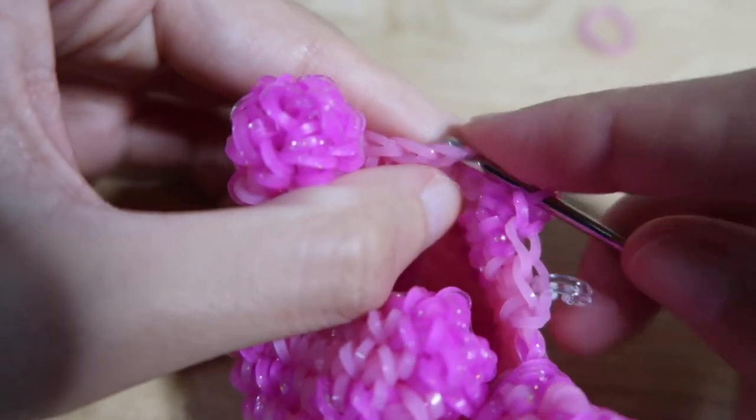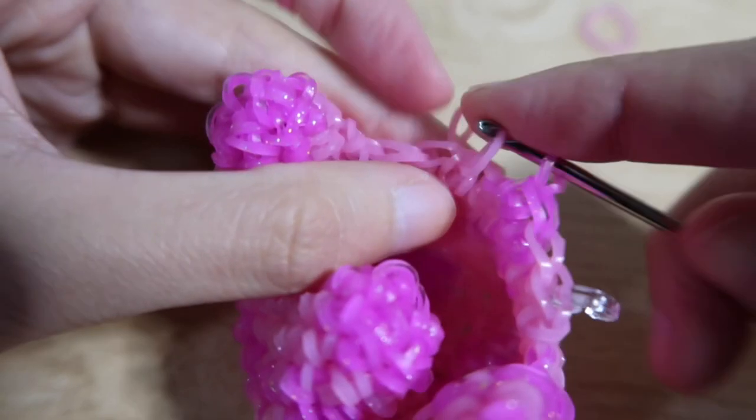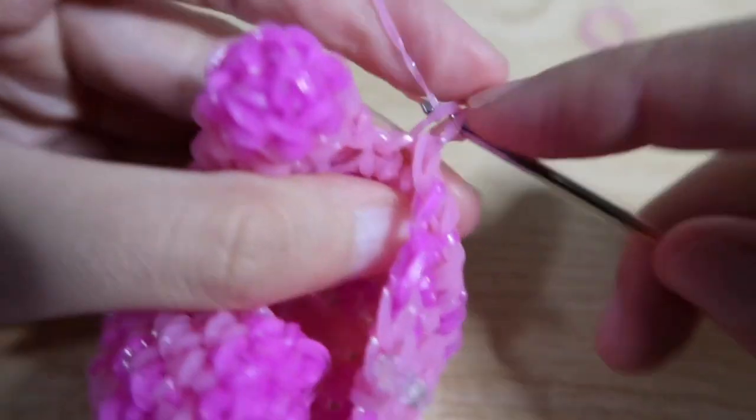And I'm gonna decrease here because I accidentally have an extra loop, but you should not have an extra loop if you did this correctly. I kinda messed up. Okay. And then once you get to the six, you're gonna chain up three. One, two.